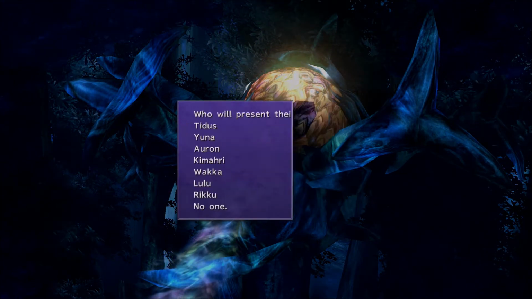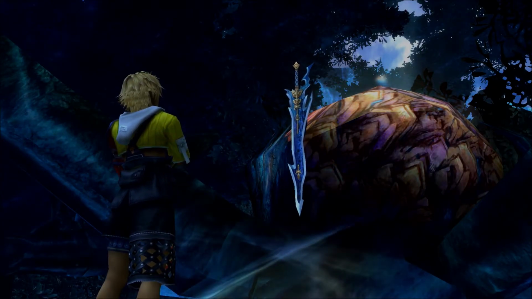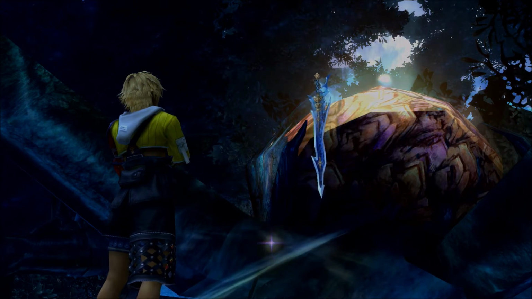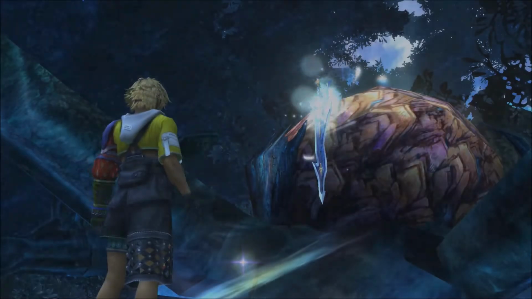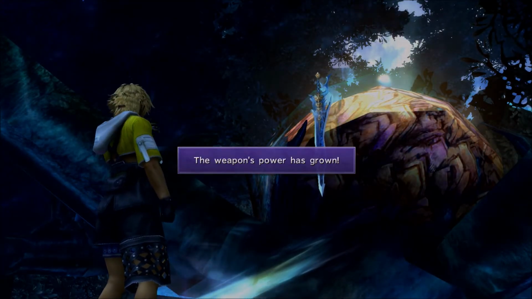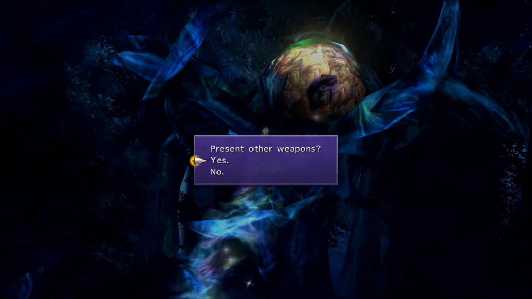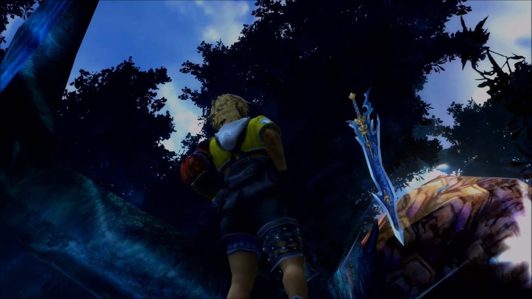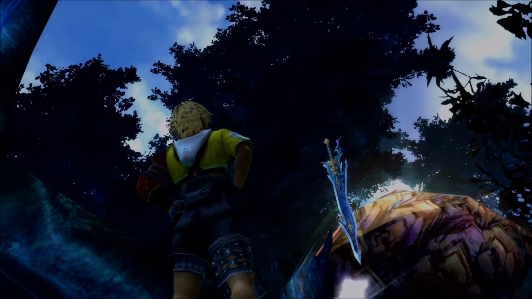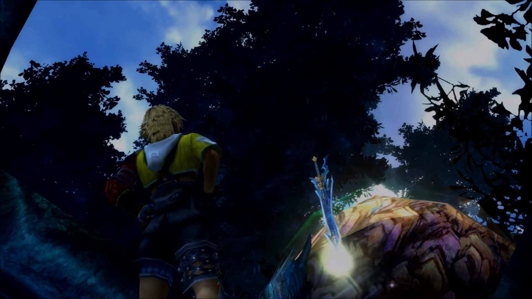And at that point, basically what you need to do is bring all of the weapons here to the spot where we first upgraded the Cloudy Mirror to the Celestial Mirror. And it'll bring up a menu. It'll ask you, do you want to perform the ritual? Yeah, and then you have to offer the, I think it's the crest and the sigils to fully unlock the power of these weapons.